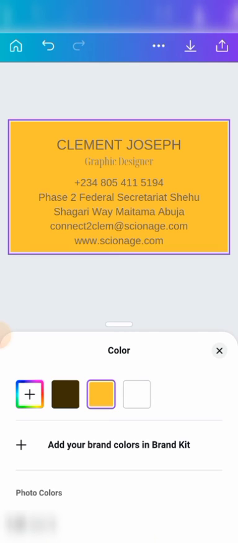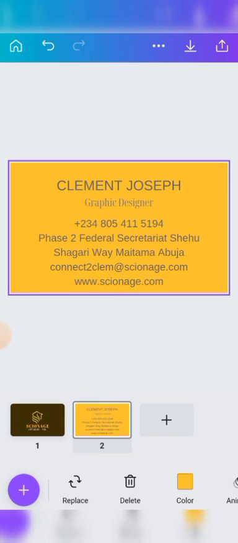Remember, I'm trying to design a graphic designer business card. So oftentimes it's not 100% formal. We just want to attach designs that make it look presentable. I'm just showing you how these functions work, and then you can do better with them. But also remember that I want you to follow these steps and do the same thing. This is what you're going to submit as your assignment. On your assignments outline, you're going to see the assignments that you're advised to carry out there.